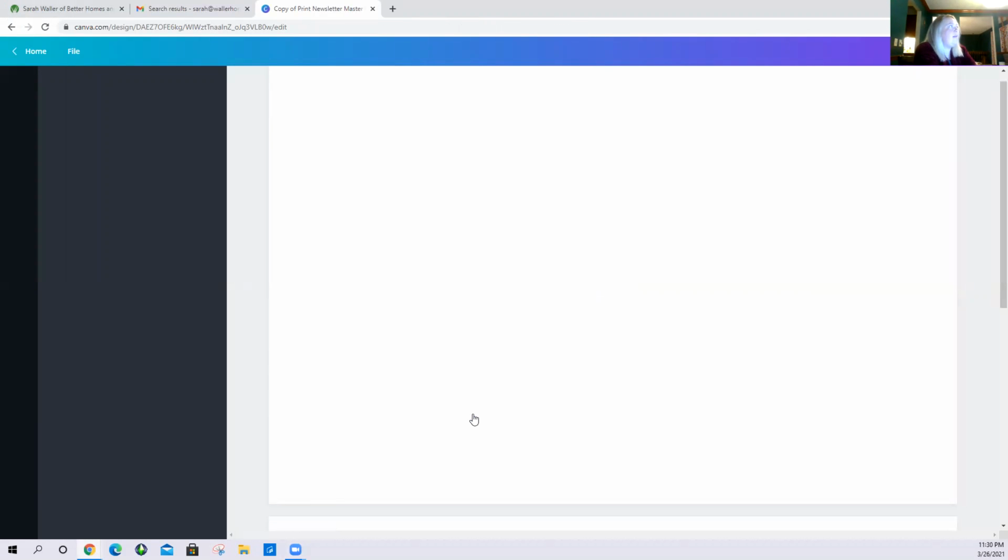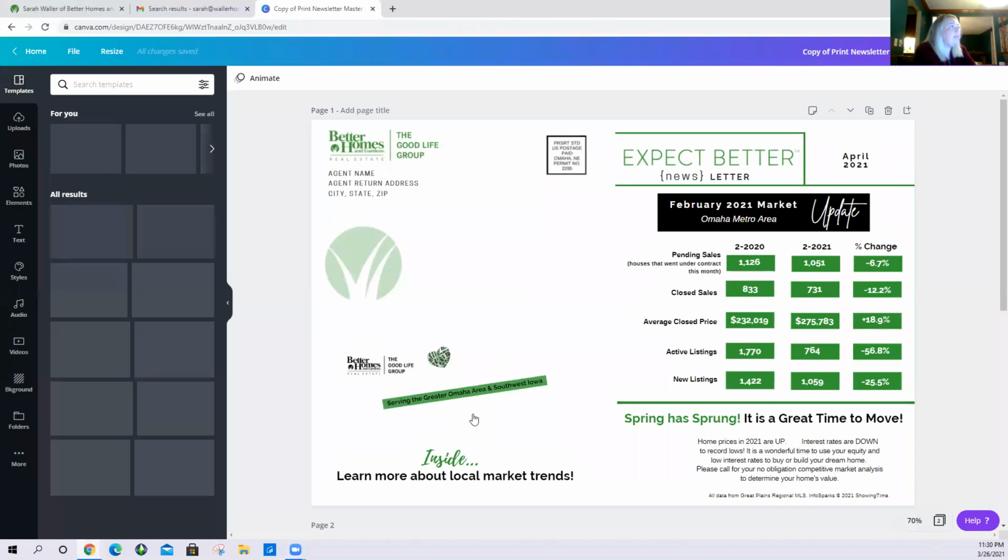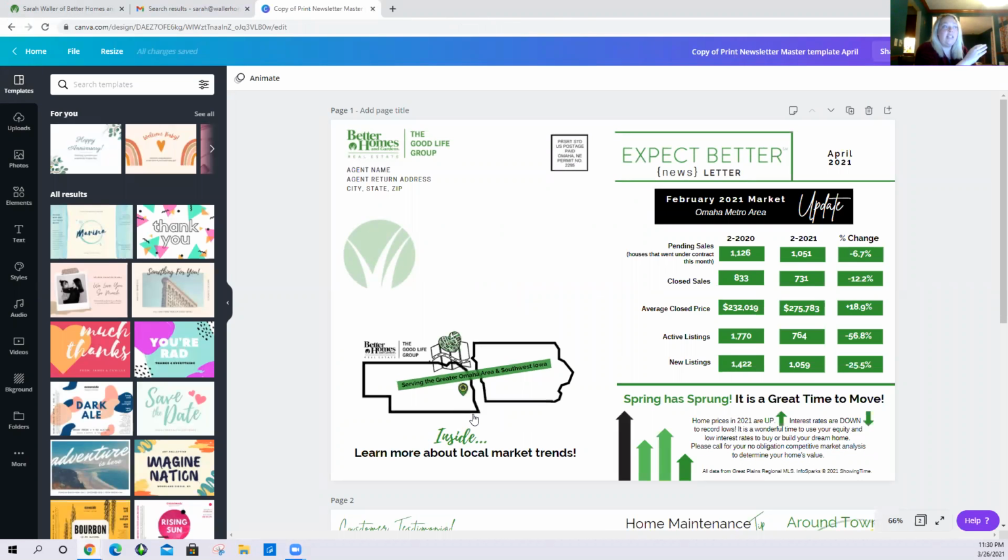So this is going to pull up a new tab with the design on it. This is going to be a copy, well, not a copy, but a template of what Audra has. So no one else is seeing this. This is going to be going into just your Canva account, so this is yours to do as you wish with it. For today's purposes, we're just going to be filling out the parts that are blank and set for you to edit. We're not going to do anything else, like changing any colors. We can do that in another video and really change it up if you guys would like.